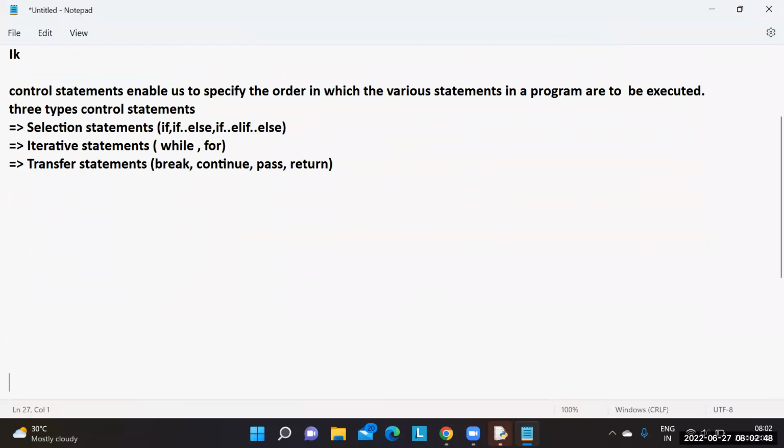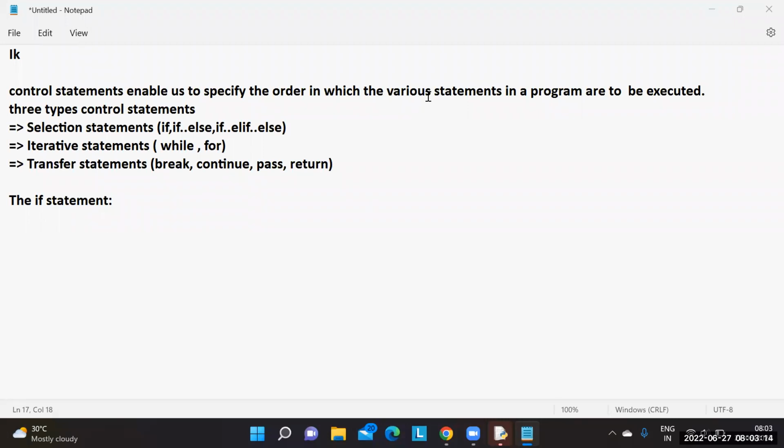First, let us begin with the if statement, guys. Here you need to learn some terminologies. I'm telling you, they are very, very important. You should remember all those terminologies, guys.